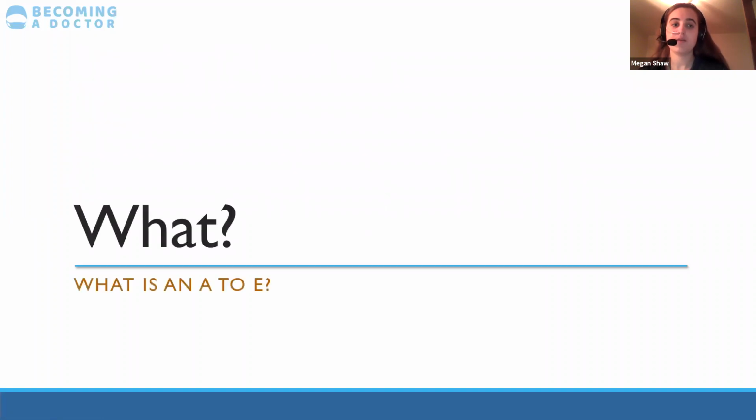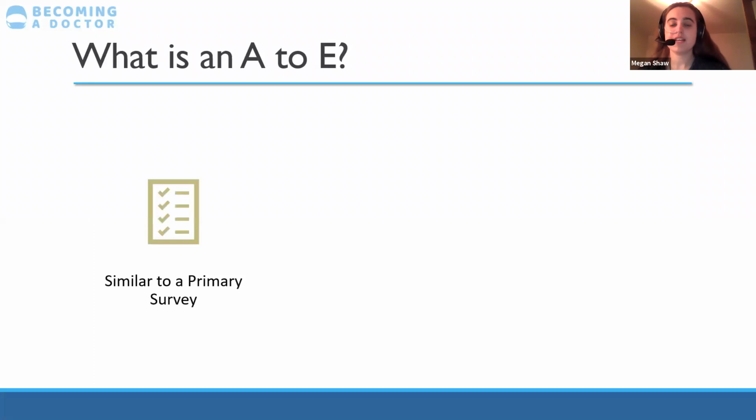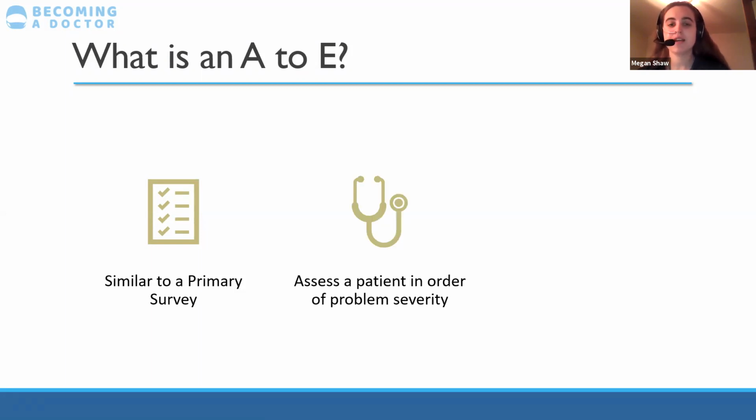So what is an ATE to start off with? It's similar to a primary survey. Some of you might have heard this term primary survey. It's used quite a lot in emergency medicine or in pre-hospital scenarios, and they are very similar. There's some slight differences, but essentially they are the same thing, except an ATE would be more in a hospital setting, but the terms are often used interchangeably.